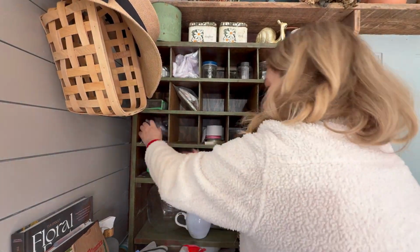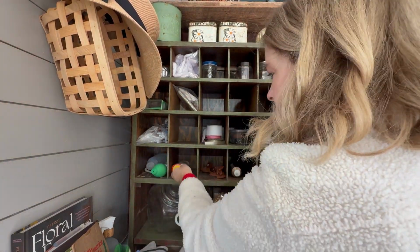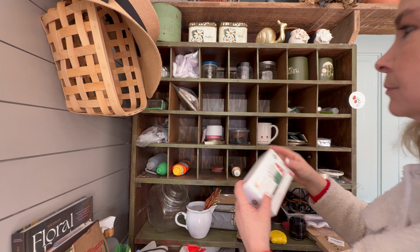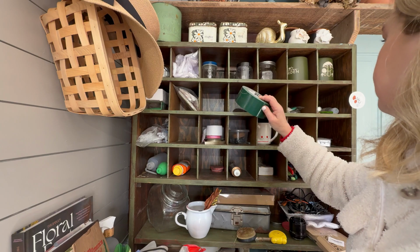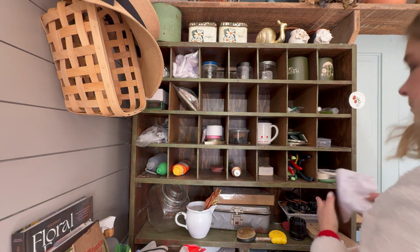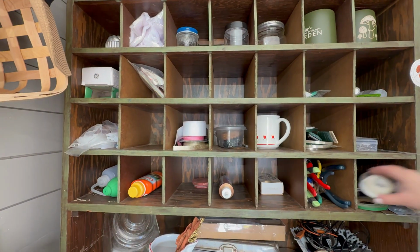It's a handy cabinet. For some reason, I have hundreds of glue sticks, but we're going to put all those together and just make it nice. So I don't know if you have a space like this. It's kind of like a junk drawer. You just everything kind of gets in there, and I'm not sure how that tape even fit in there to begin with, but we're going to find another home for it.